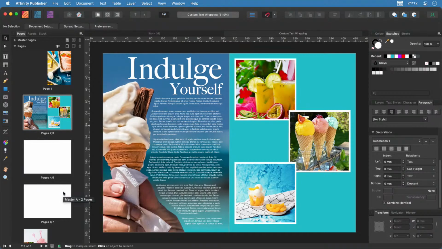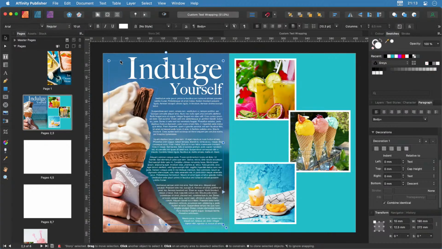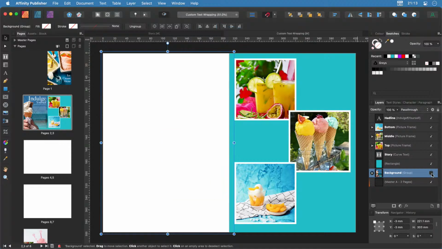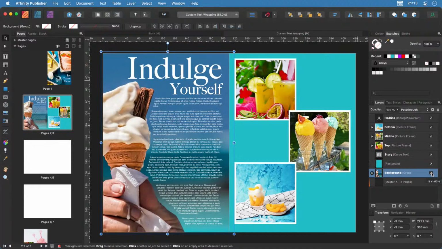All right, we have a custom text wrap in terms of this text in this box wrapping around the ice cream. But the ice cream isn't isolated. The ice cream image is in the background; if I go in there to my layers, it's on the background. So there's nothing actually pushing up to it. So how do we tell the text how to wrap around that? So we're going to recreate this.